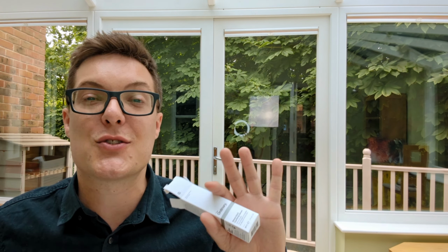So I think the key ingredient in here is actually PAD, which is a derivative form of azelaic acid. Now, a lot of you might be familiar with this ingredient from the Geek and Gorgeous 8-pad serum, which is the 20% concentration of that PAD. In here, you're getting a 15% concentration, so very similar in terms of strength. And honestly, PAD is one of my favorite ingredients. It's easily absorbed into the skin, so it gets to work fairly quickly, and it reduces the rate of acne causing bacteria on the skin.